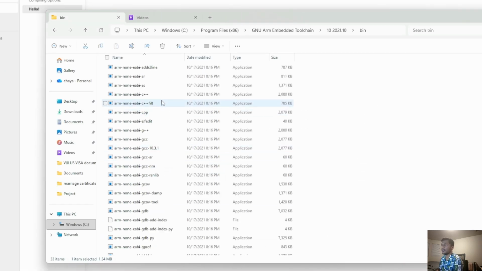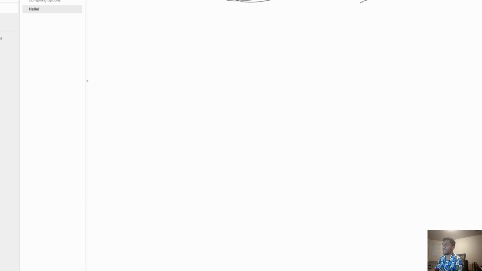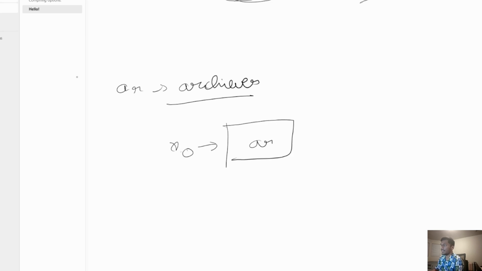In addition to this, I would like to talk about something called AR. What is this AR all about? AR stands for archiver. For the archiver, you can provide a relocatable object file, and the archiver will convert it into a static library. This static library does not contain any address information. You don't need any linker scripts for this; you just provide the library. In most of my applications, I won't be using the archiver. I just wanted to give this as extra information.